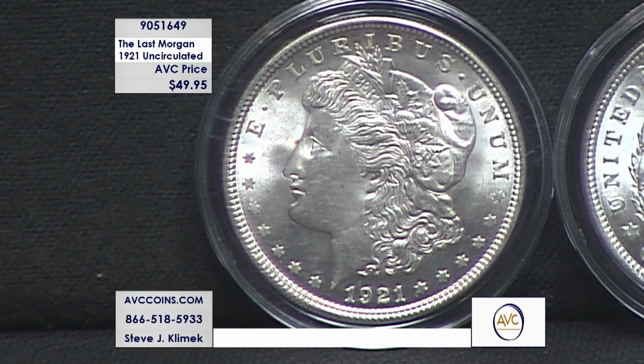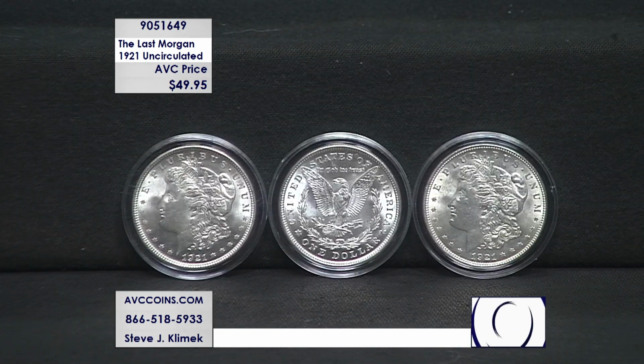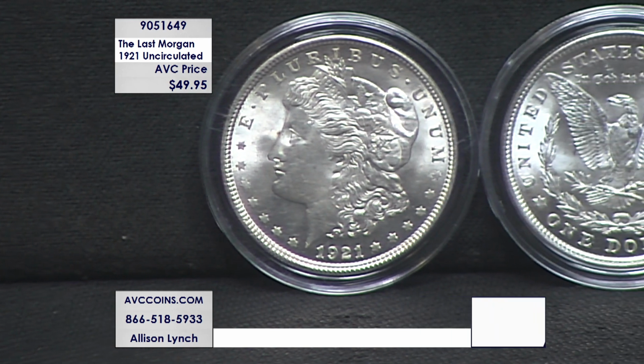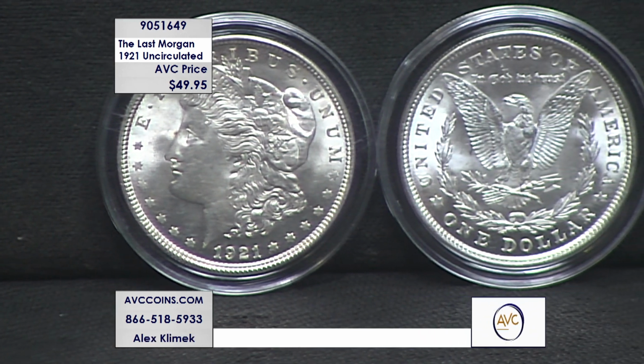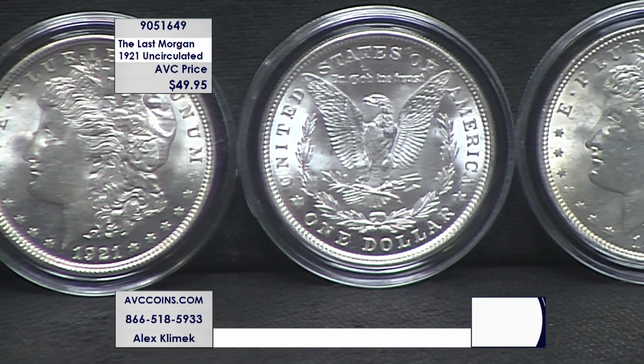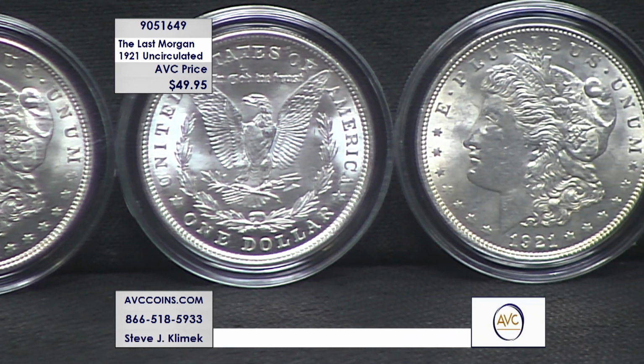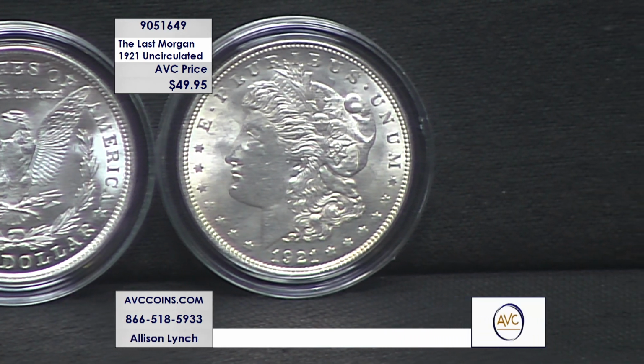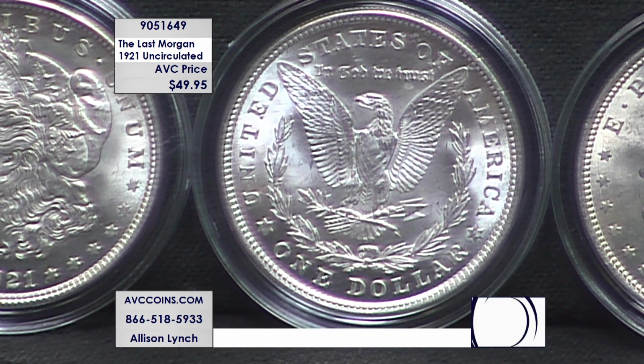And then again in 2023, we would see 3 more Morgan dollars added, including the first ever proof and reverse proof Morgan dollars. But the only problem is, these modern day Morgans cost an arm and a leg. Those 2021 coins released for the 100th year anniversary, good luck finding one of those in the OGP for less than $300 per coin. And for the new coins released this year, if you can find them available at all, you're looking at upwards of $180 to $300 per coin if you start talking about those rare proof and reverse proof issues.